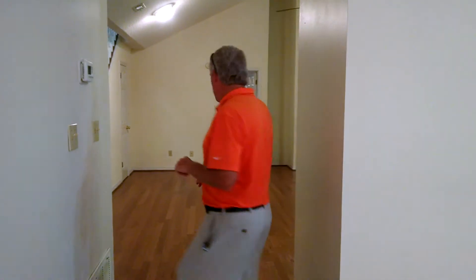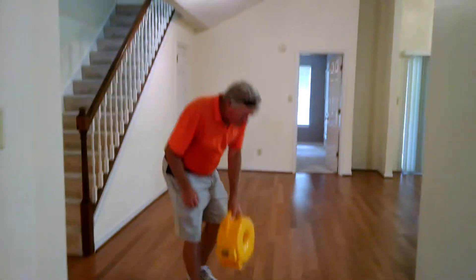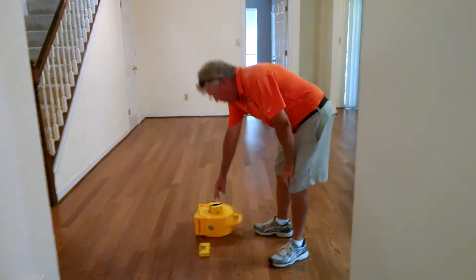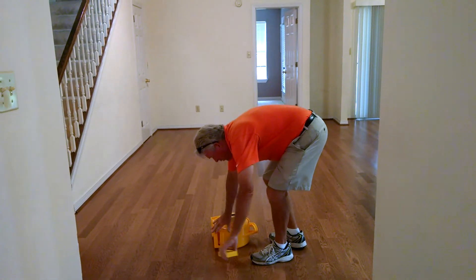The way we do this is we set our level out here. You can see we've got our digital leveling system. We set the thing down in the center of the house. We get our baseline or our calibration point in the center of the house. Then we wheel off a bunch of line and we go to the front corner of the house.